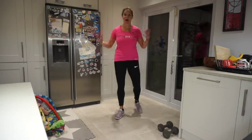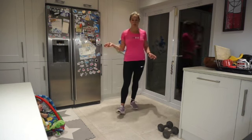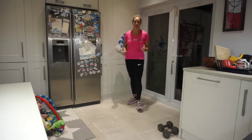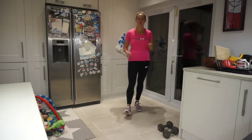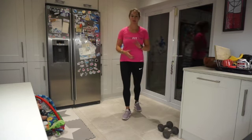So today we've got an upper body workout. Yesterday was lower body. Day 4 was cardio. Upper body today, okay? So 15 minutes, that's it. 30 second warm up, 5 exercises, repeated through 3 times, 40 seconds at each one, and then we're done. Super simple. Make sure you've got some water to hand.